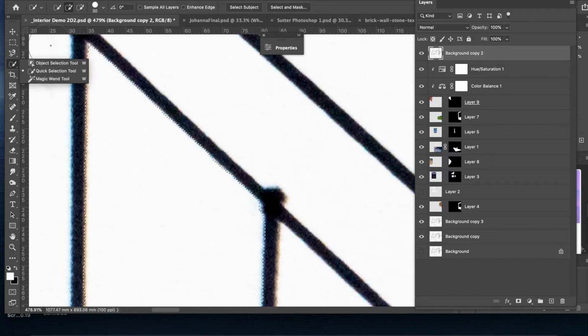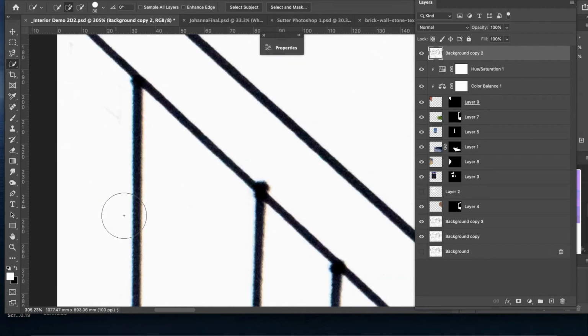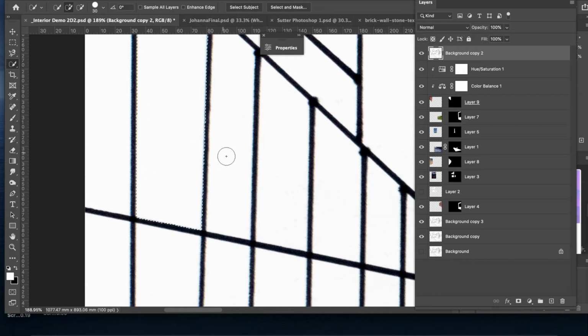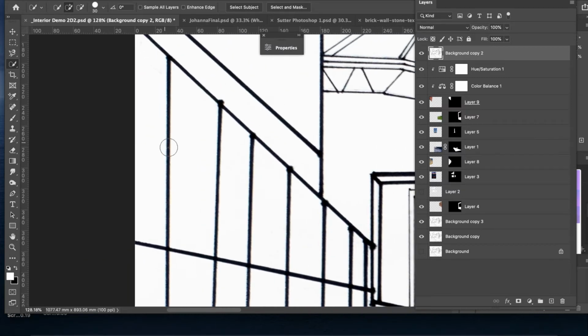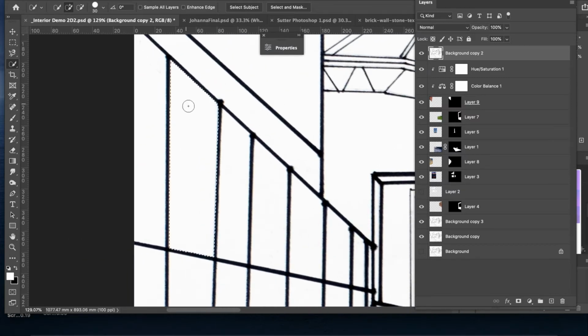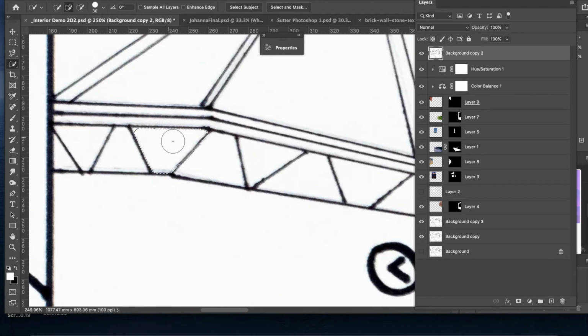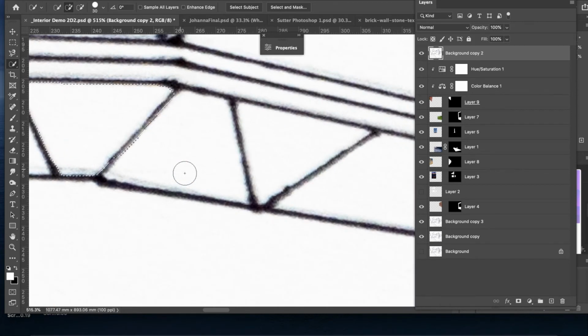Let me deselect. And let's go back to this. Your quick selection tool usually works pretty well. If you click and hold a little bit, it will continue to add. If you just click once, it may not get all of the area. Let me zoom out a little bit. If I click once here, it's not too bad. It's going pretty much up to the lines. If you have some gray area, we can see there's some additional weirdness. It may or may not select exactly what you wanted. This is where you can go back and edit later. If you need to keep this black line, then you need to go fix that selection area, as you can see.